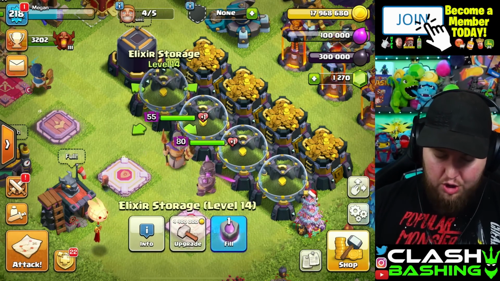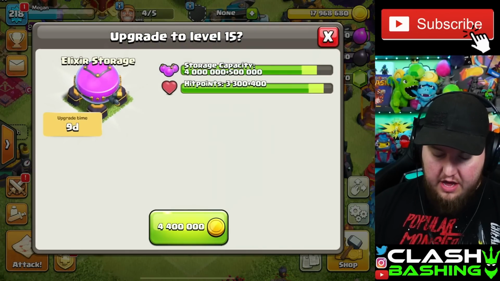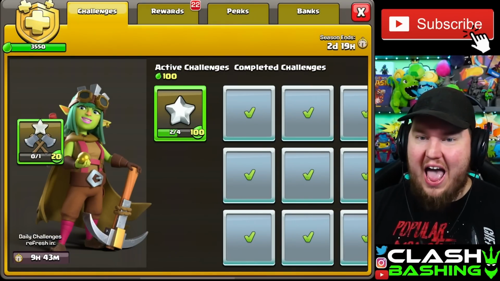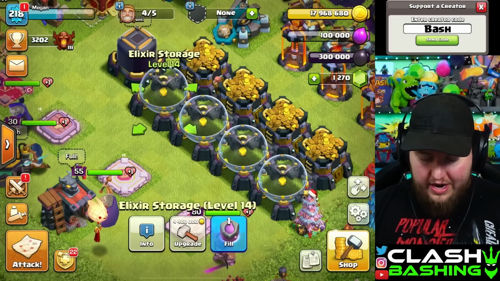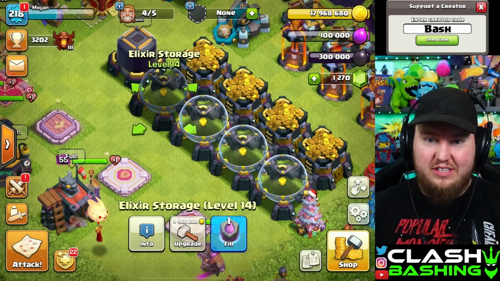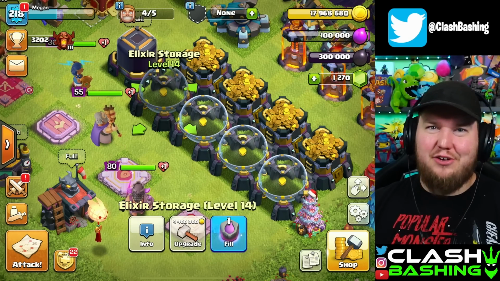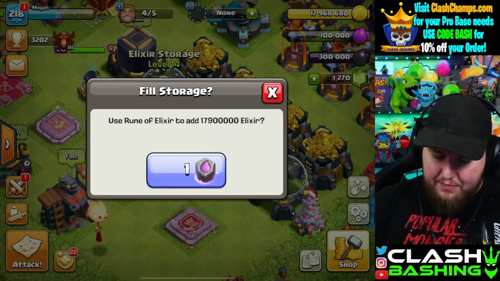Now, in an ideal world, we would get all these storages up and then use a rune of elixir. That way we would have 2 million more elixir, but realistically, we just don't have enough time. Our season ends in 2 days, 19 hours, so we gotta use up these runes now. And since we're low, yeah, we'll waste 2 million elixir, but if you've watched my farming videos, you know that's nothing more than 2 raids, so that's not too bad. We'll go ahead and we'll pop that off right there.